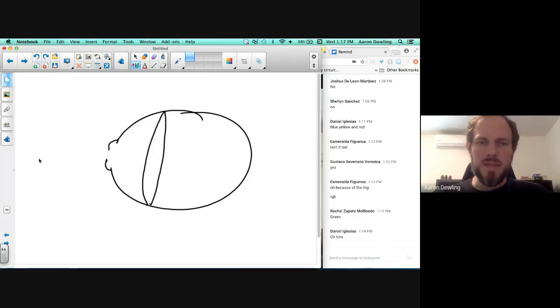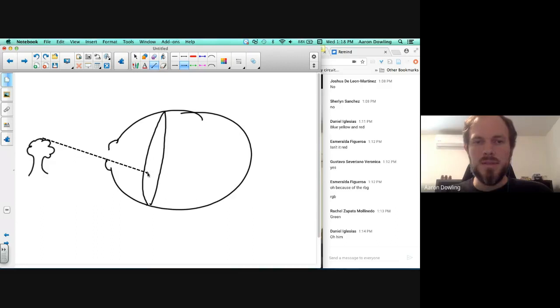Now, when light comes out, let's say I have a tree. There's my art skill. The light from the tree is going to go into our eye and into the back. Now what happens is the top of the light actually goes in through the bottom of the hole. You know what? I'm going to cheat and make straight lines because I can make those dotted as well. It goes in through the hole and into the lens. And the bottom of the tree goes in through the hole and at the top of the lens.